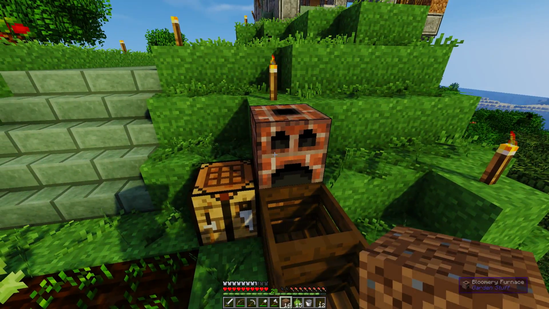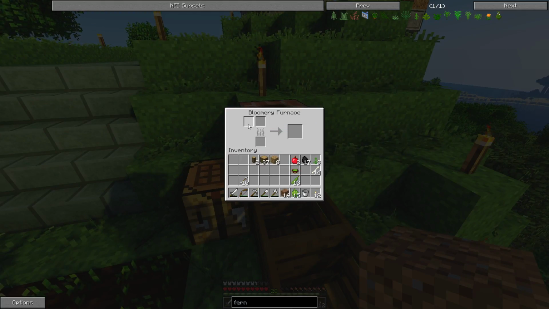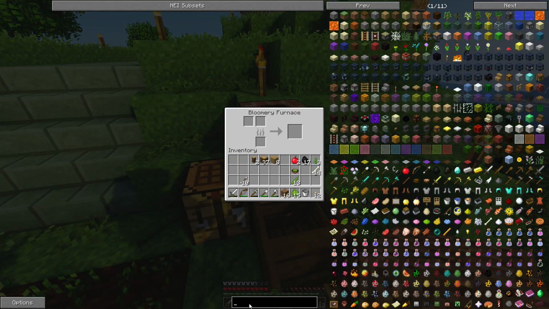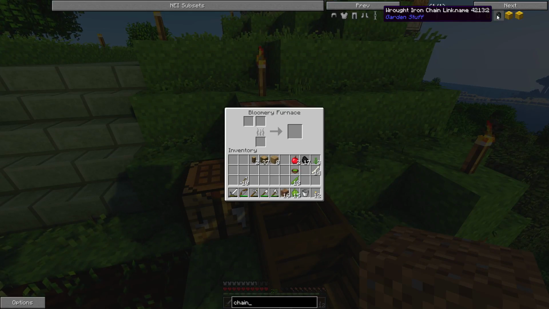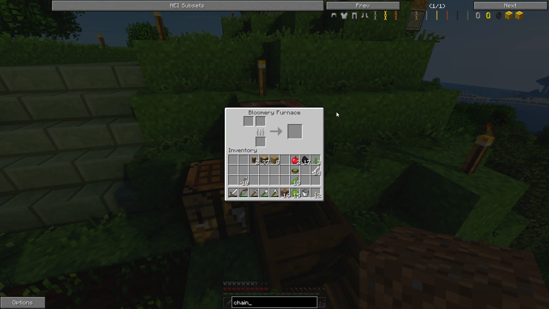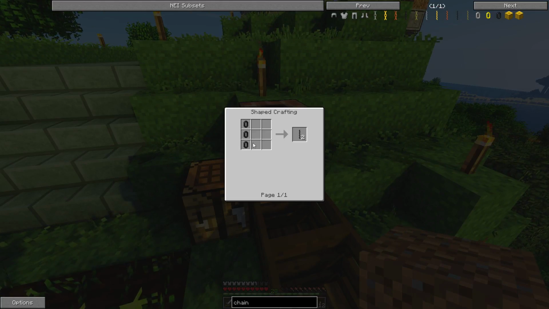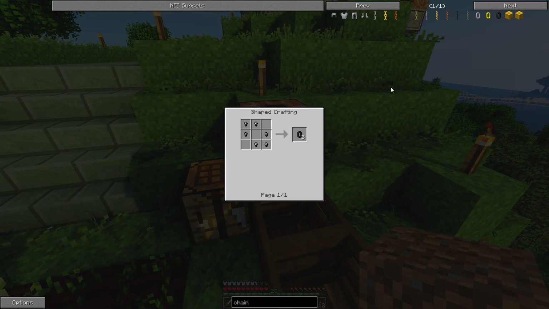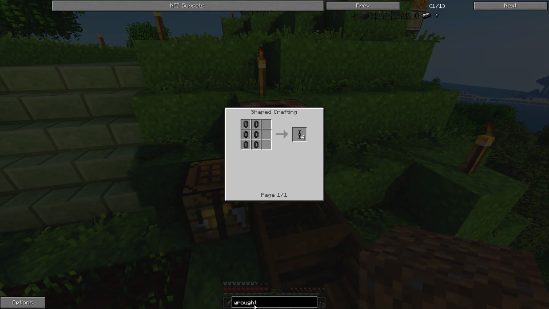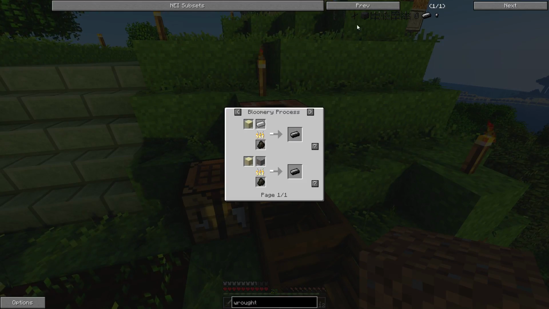This is a cool little thing. This is part of the garden stuff mod, a bloomery furnace. I built this here. It's basically a furnace surrounded by clay bricks. I built this so I could make wrought iron. I want to make wrought iron chain for lighting, because I don't want to have all of these torches everywhere. So the idea is to make a bunch of this. It takes 3 of that, and to make that, it takes this wrought iron nugget, but to make wrought iron, it takes sand and iron, and you do it in the bloomery furnace, and you get wrought iron. Okay?